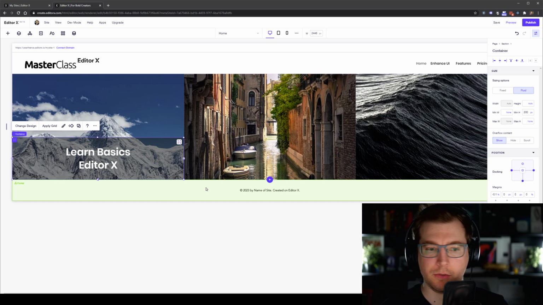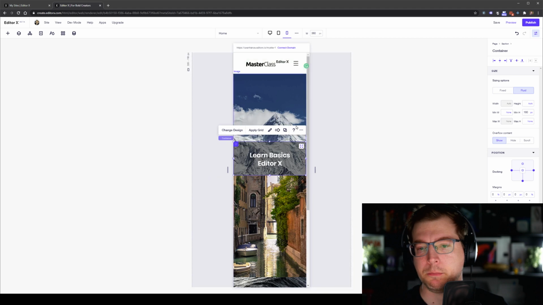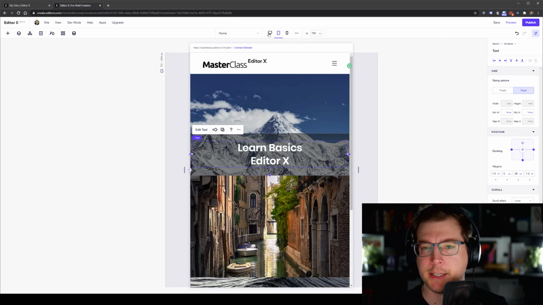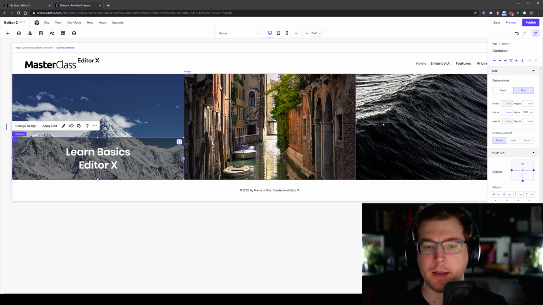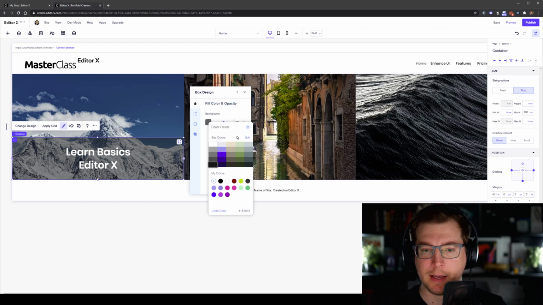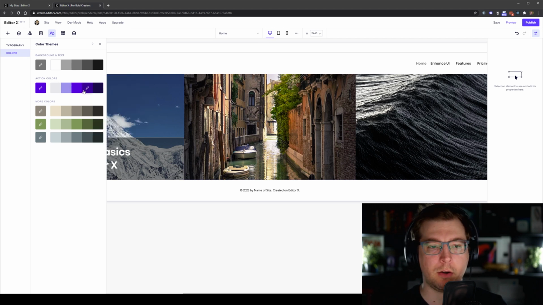The other thing we can do is edit this container in different viewports, and the styling will essentially apply downwards, but it won't apply upwards. As you saw in the example where we changed the text here, it only applied for the mobile version, not the tablet or the desktop. But if we were to change the background here for this container, say instead of having a background color, we select to do a different color, this will apply all the way down.